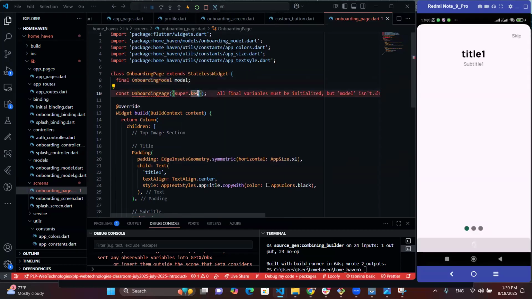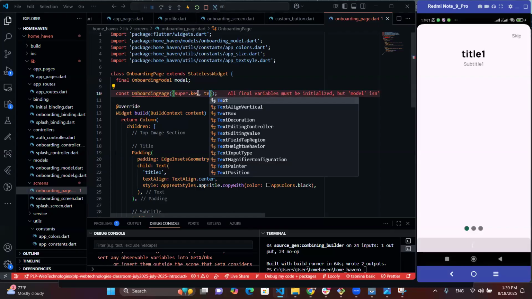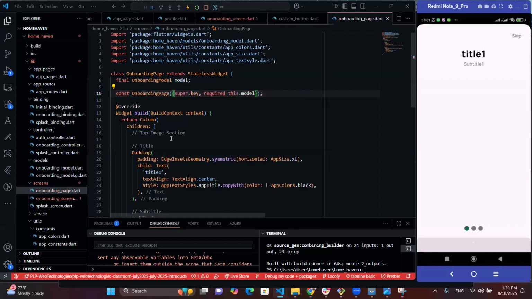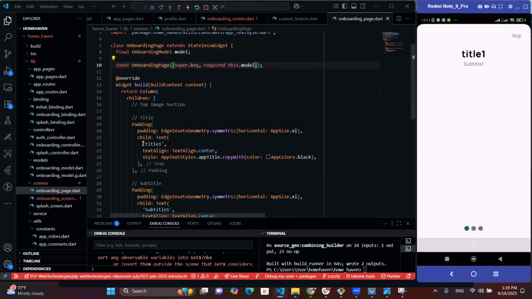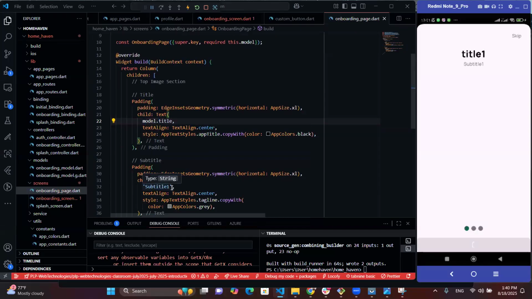While that is done, I'm going to come here and do this is required, this dot model. What am I going to do here now? I'm going to do model dot title. So instead of probably removing everything, I just do this, and do this.